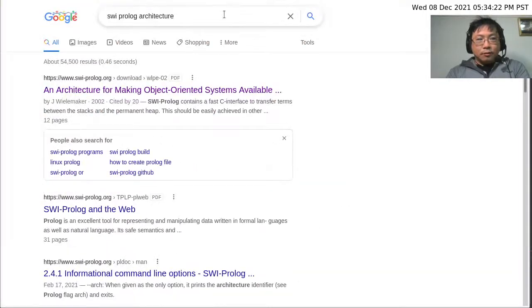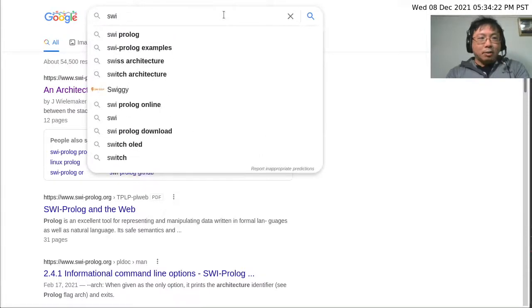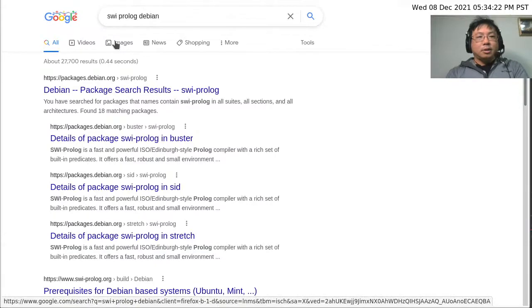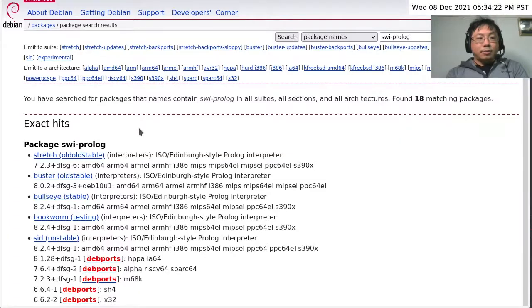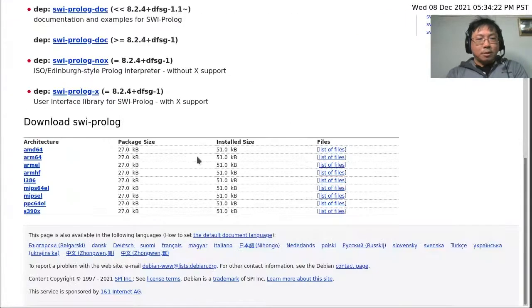So I'm going to search in a slightly different way: SWI-Prolog Debian, because Debian is a Linux distribution, and a specific package will tell us how many platforms it has been ported to. You can see right here that it has been ported to basically all known platforms in Debian.